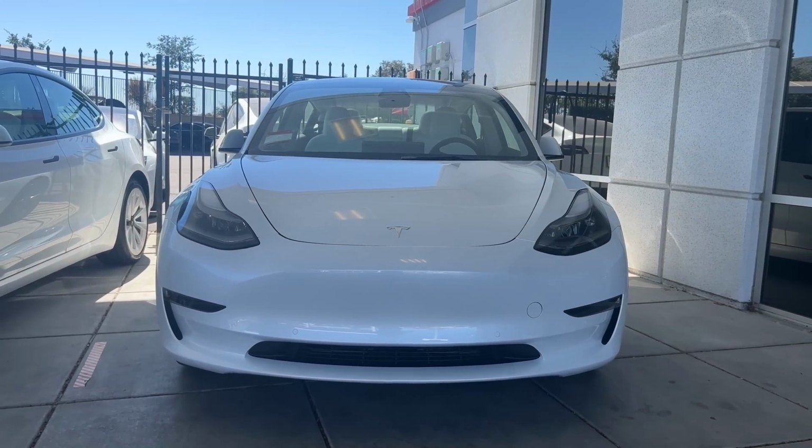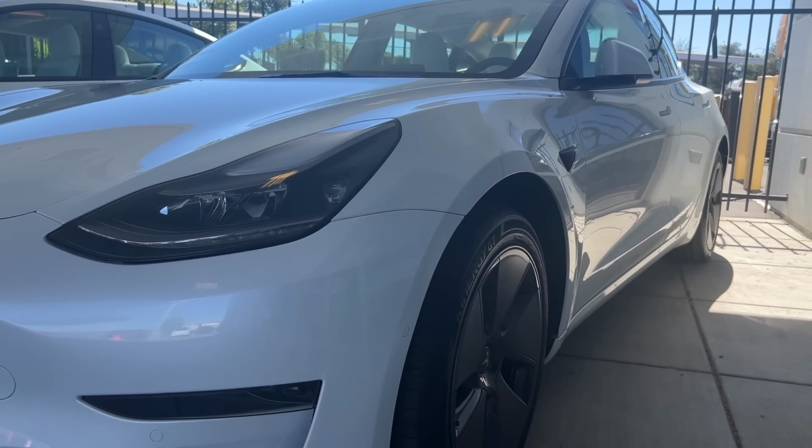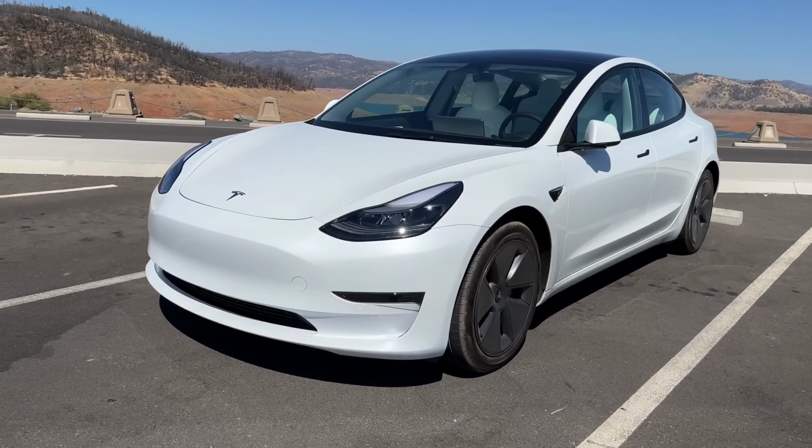Couple that with the manufacturing efficiencies of having single piece castings on the front and back, maybe even a structural battery pack. Then Tesla could keep prices of the Model 3 roughly the same, depending on how high demand is for it, maybe even increase it, and get lots of new orders coming in for the Model 3 just because the overall design has remained fairly unchanged since it launched in 2017. And that way, this vehicle can stay comfortably above the $40,000 margin, and the Tesla Compact, or the Model 2, or whatever you want to call it, can comfortably occupy the $35,000 or less category, so that there's not too much Osborning going on, I guess.